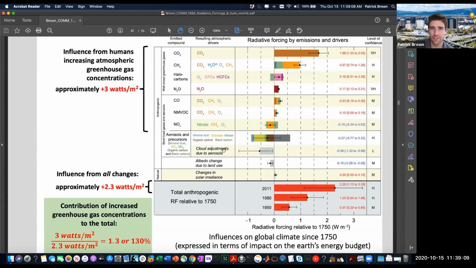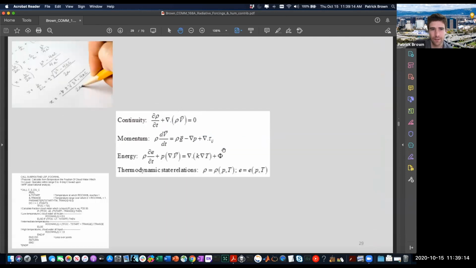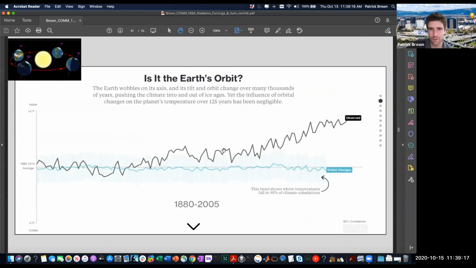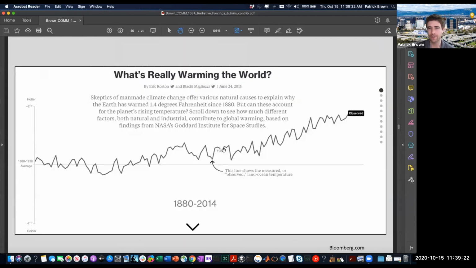So I'll show you this in a different way as well. This is a nice visualization from Bloomberg. So this shows basically simulations of temperature over time where they use climate models. A climate model is like what you're using with En-ROADS, except it's a different kind of model. It's like a three-dimensional representation of the Earth. But with these climate models, you can stick one radiative forcing in at a time and see what that should have done to temperature.